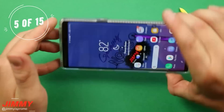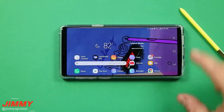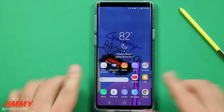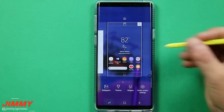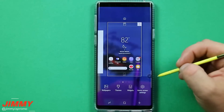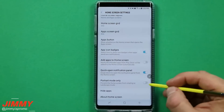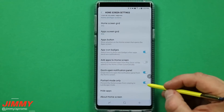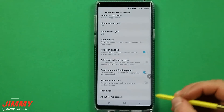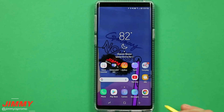Setting change number five is going to be playing with the home screen rotation. Sometimes you might be getting in and out of different applications — a lot of them are going to be landscape — and you don't want to keep going back and forth between portrait and horizontal. To turn this on, go to any home screen, press and hold on an empty space, and you'll have the option for home screen settings. Once you click on that, scroll down a little and you can see the option of portrait mode only. If portrait mode only is turned off, your phone is able to go to horizontal or landscape, which makes it super easy when you go back and forth between screens and applications.